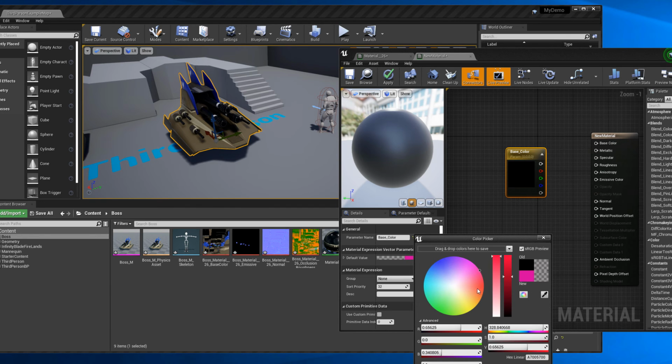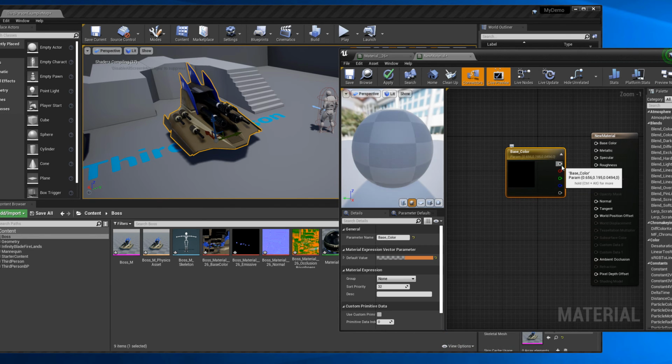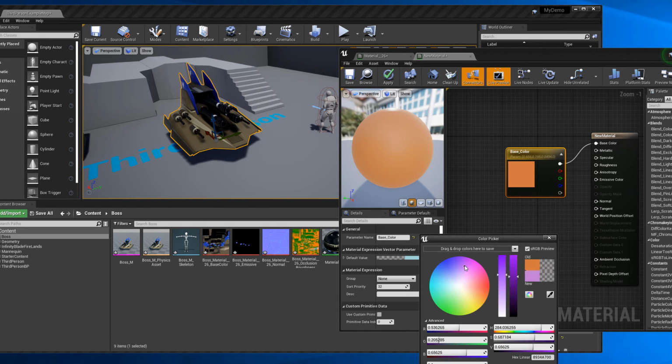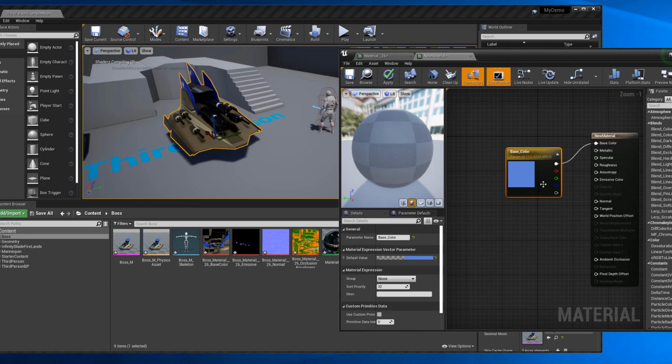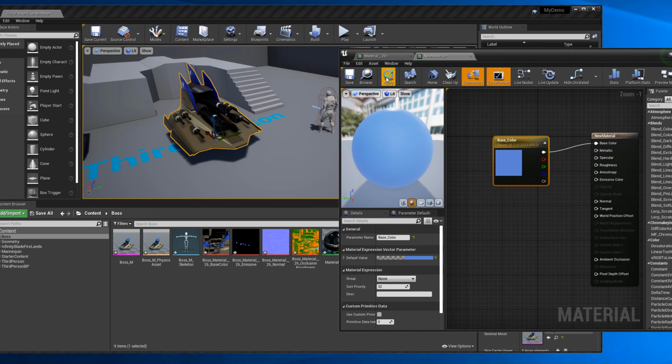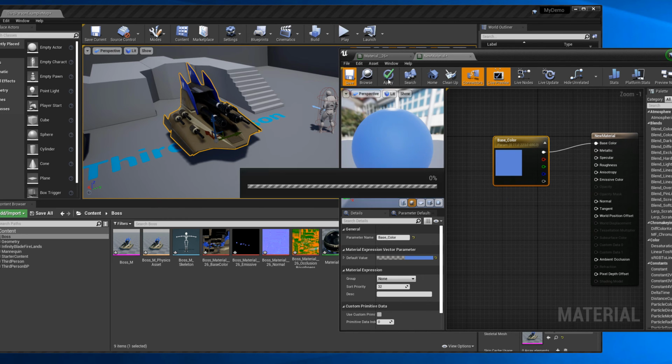So I can give whatever I have some color, grab this top node and drop it right into the color. And once that updates, I can change that again as much as I want to. Let's bring it over here. It will change. There it is. And then I'm going to say save. And I can apply this to anything that I want.